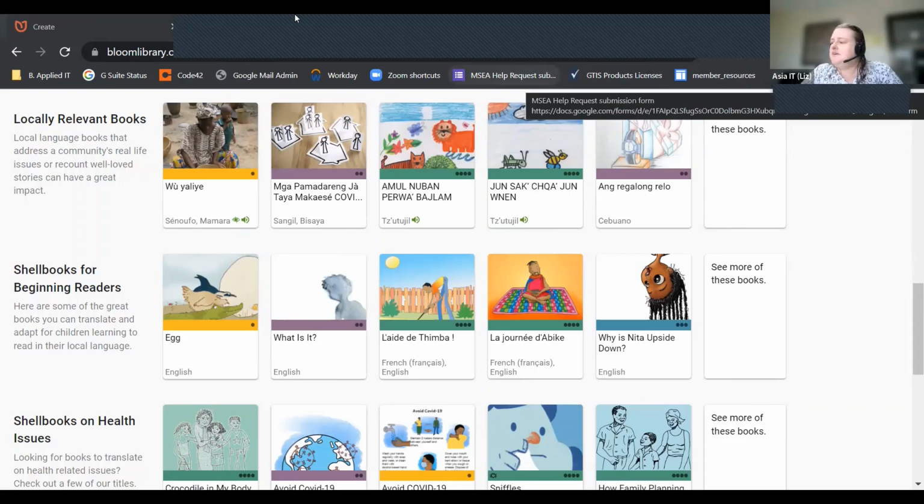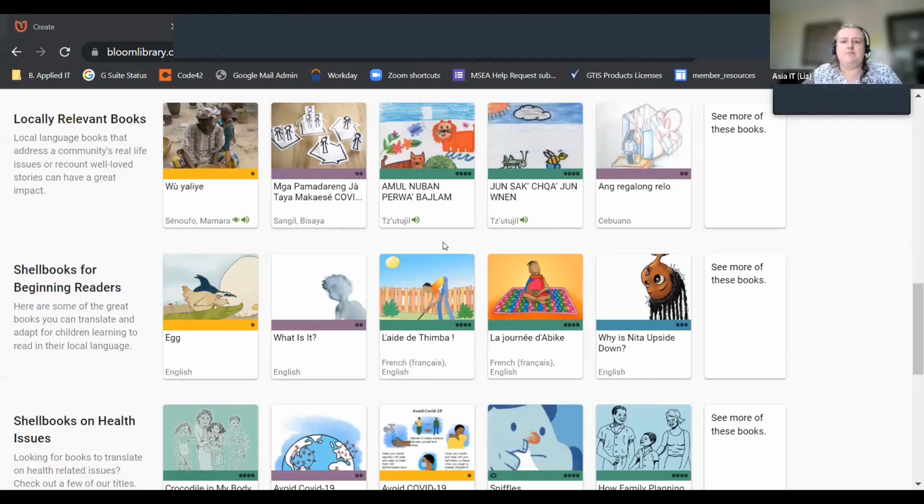Okay, so just some things about Bloom itself. I'll just stop sharing for a moment. Bloom is available, and what I'll be showing you is in English, but it can be changed. You can change the language within Bloom to other languages.